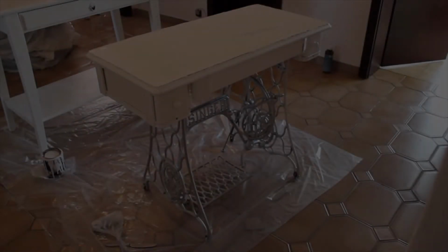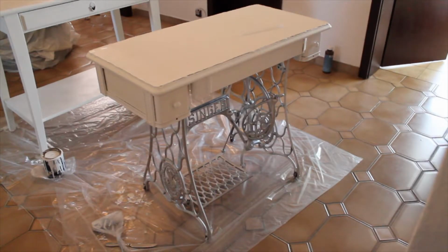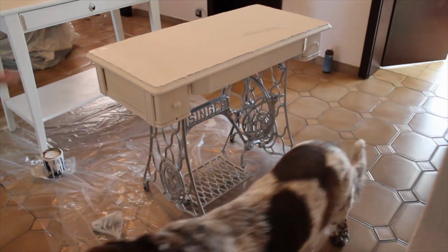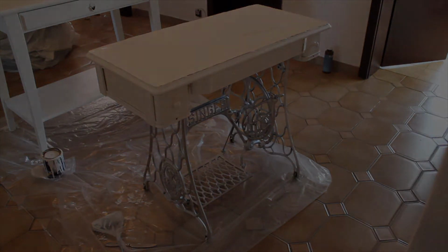So I'm all done with the first part of the painting job, coloring the wood white and the black part of the sewing machine silver. And on the top, I put a piece of canvas, formed it in that way. It looks kind of funny at the moment, but you no longer see that hole that was in it from the sewing machine. This is what I did. The next step is acrylic pouring.